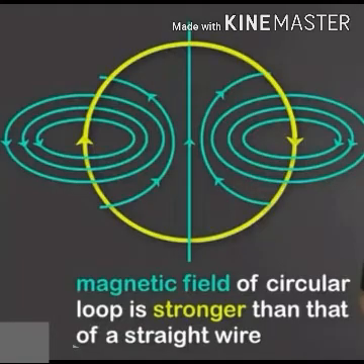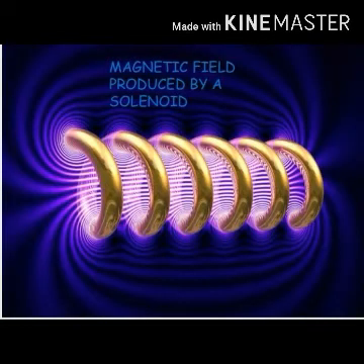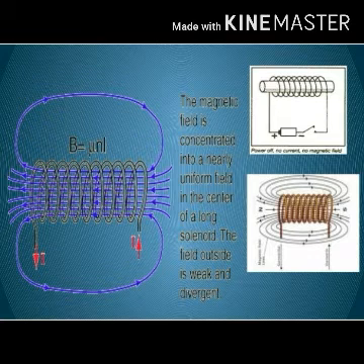Therefore, electric current in a circular loop creates a magnetic field which is more concentrated in the center of the loop than outside the loop. And if there are n turns in the loop, a magnetic field n times that produced by the single loop will be created. Taking multiple loops concentrates the field into a stronger one. What is it called? Solenoid. Hence, we wrap a copper wire on an iron rod to make it a powerful magnet.